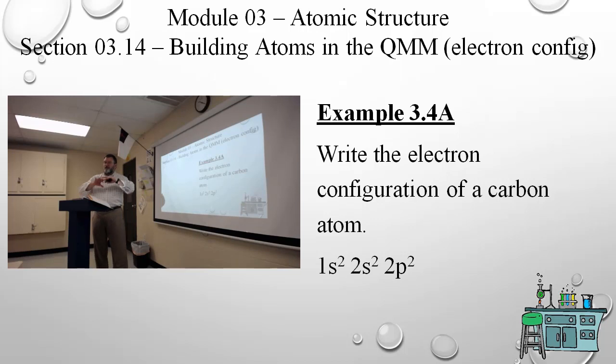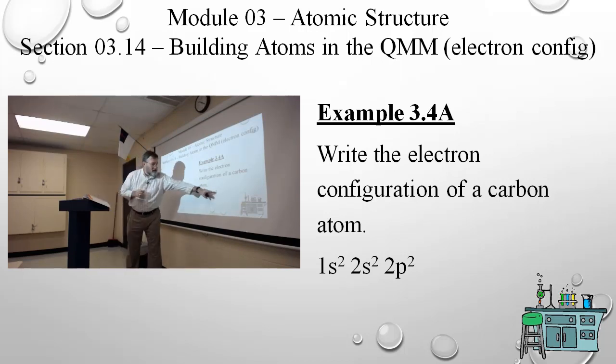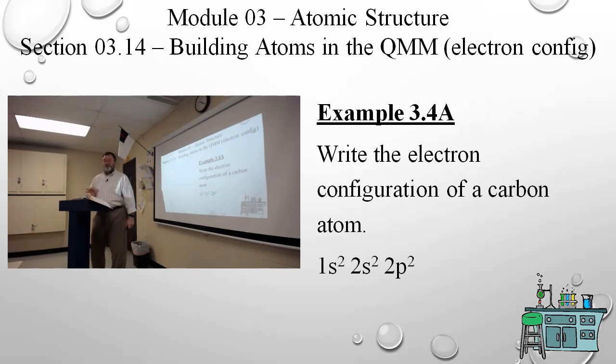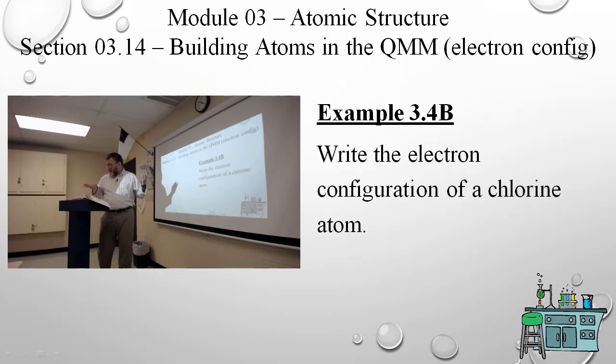And so when later on we draw the carbon atom, we're going to need to know those numbers, because it's the outermost electrons, the valence electrons, that determine the chemistry of the atom. We're going to need to know that number for future lessons. But before we can figure out what that number is, we need to fill them all up to that point to make sure we've got it right. So carbon is 1s2, 2s2, 2p2. Another one. This is all example 3, 4 in your book, which is on page 121, 122.